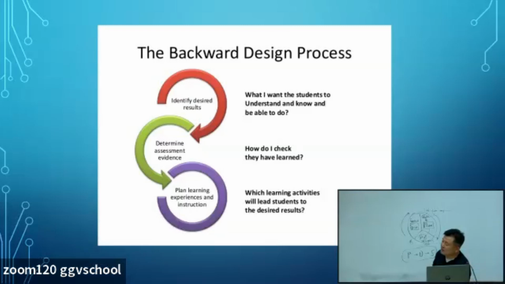It means what can I do? And then next, how do I check they have learned? And the last is which learning activities will lead students to the desired result. So make sure of the result.